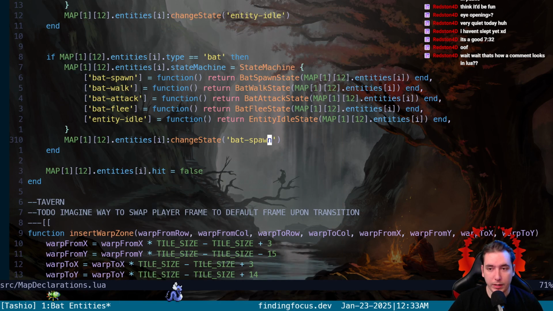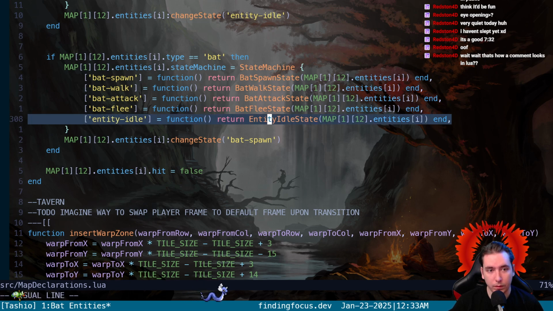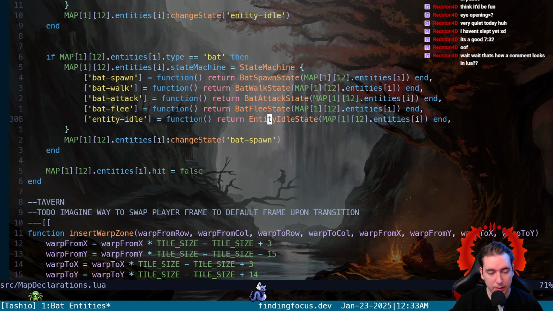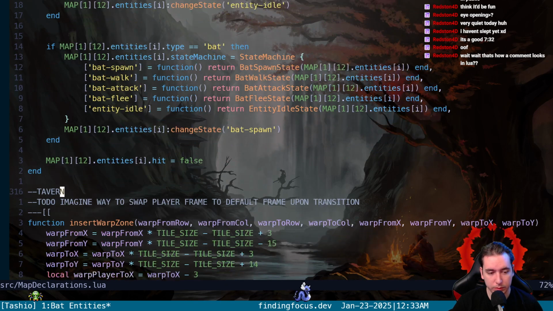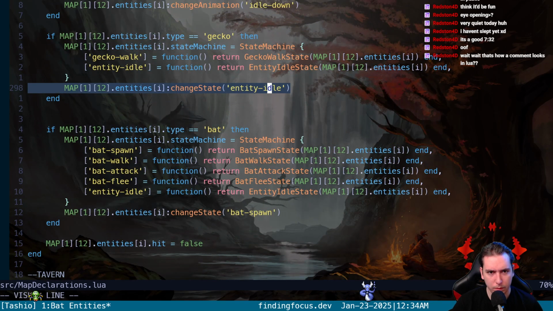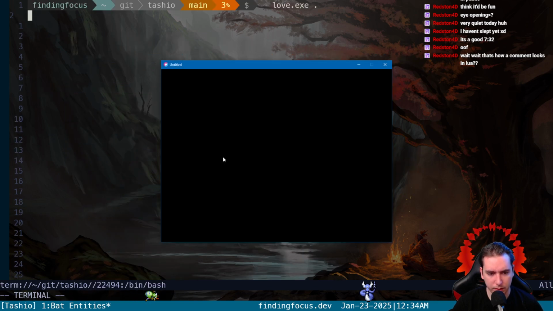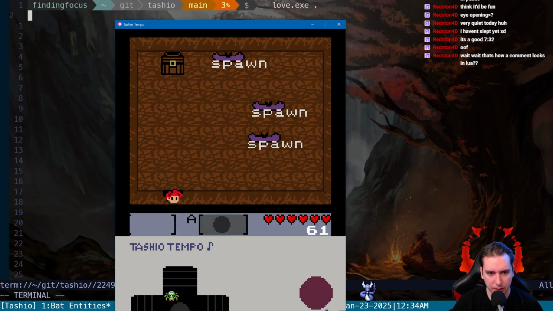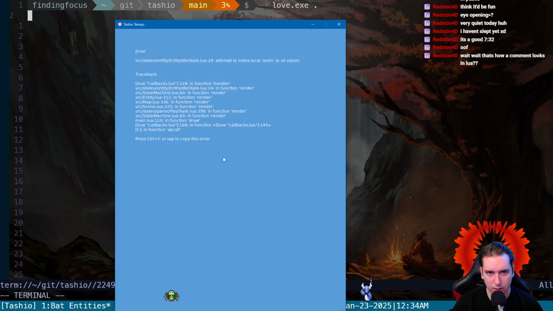We're still crashing on an entity idle state, but we're not even in that state. So what's going on? If we don't even change to entity idle state, do we still crash there? Because why would any of them be? Yeah, why is this happening?